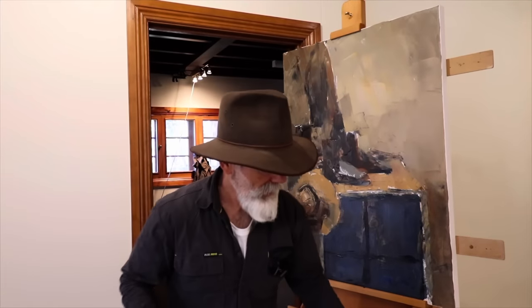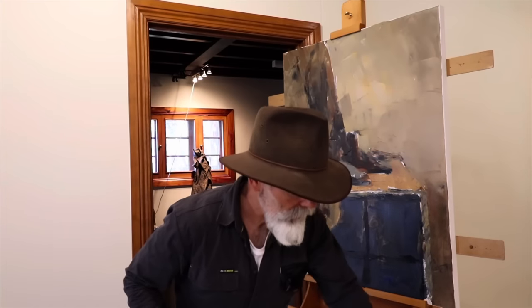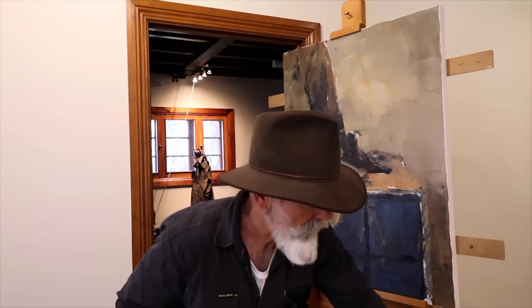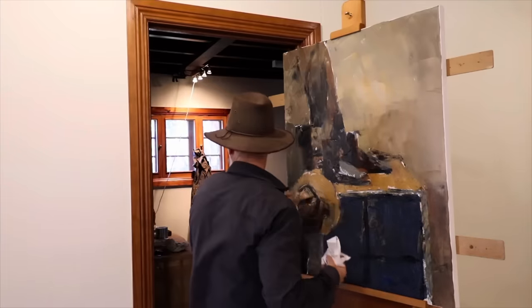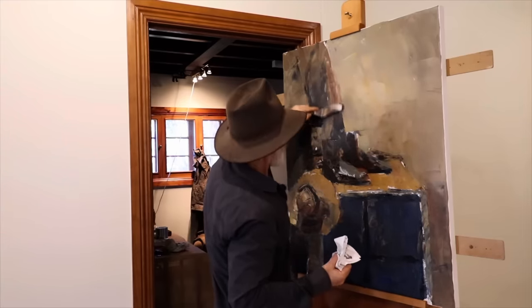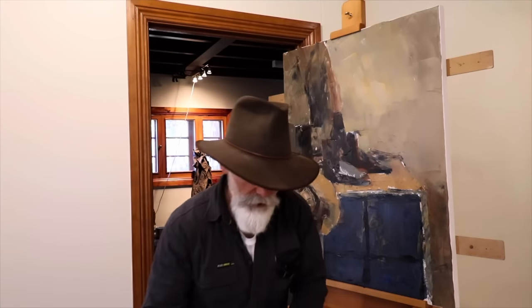Because we're painting reality indoors, all the values are quite sunken at this stage. Quite mid-tone and low key, but what will happen once I start getting those white highlights and whatever going, that'll really start to pop then. Hang on, let's just put a bit of this in. A bit more of the edge of the coat this way. Yeah, that'll start to pop. I might just suggest it now.